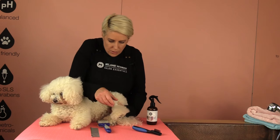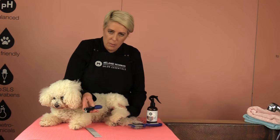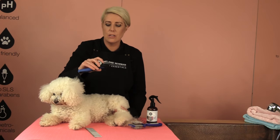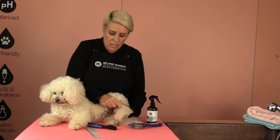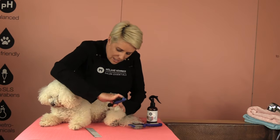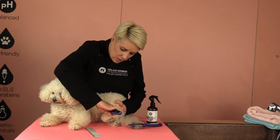If it's a hard knot that the slicker's not teasing out, I'm going to pick up our dematting tool. Our dematting tool has little blades on it, so it's important when we're using it that we're not making contact with the skin. Just gently, it teases out that coat, that dead hair, and that knot.